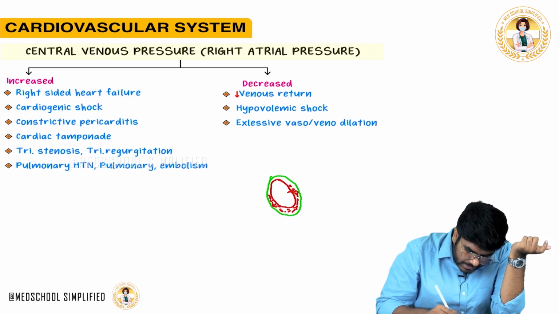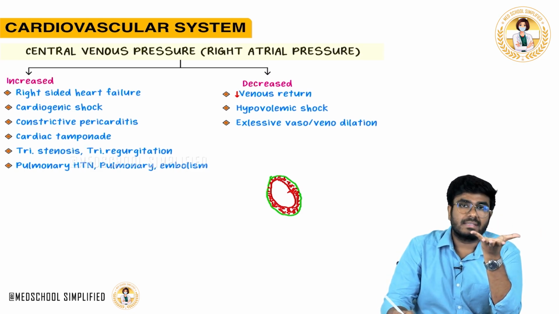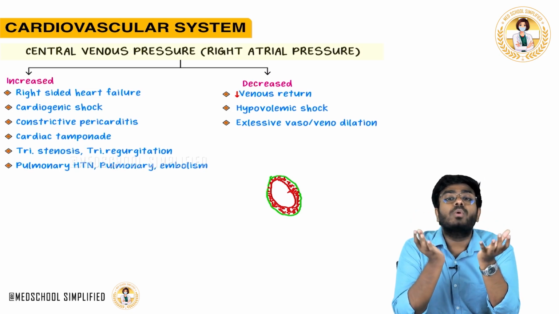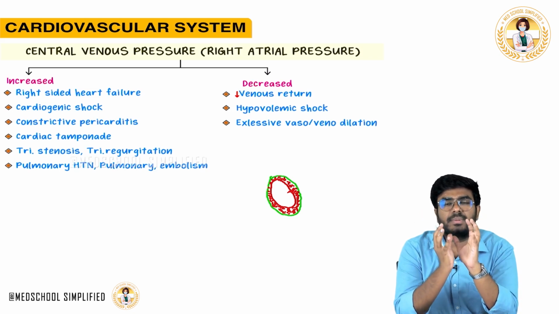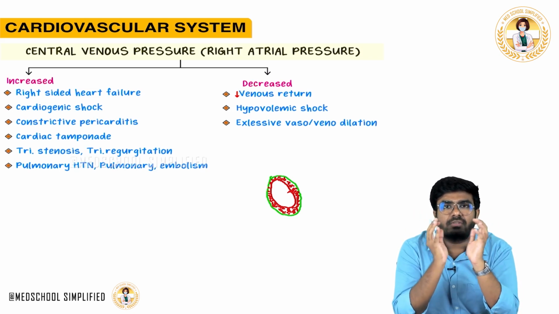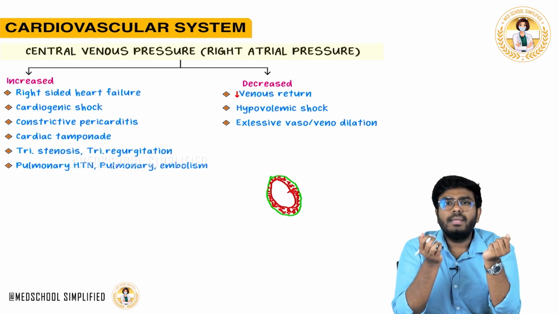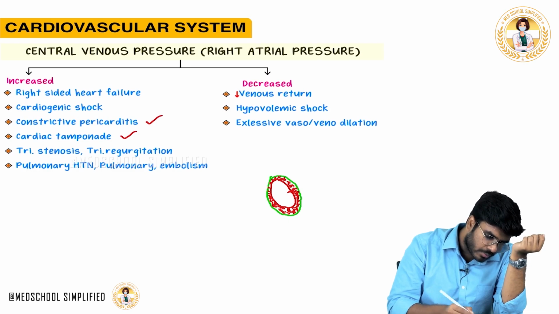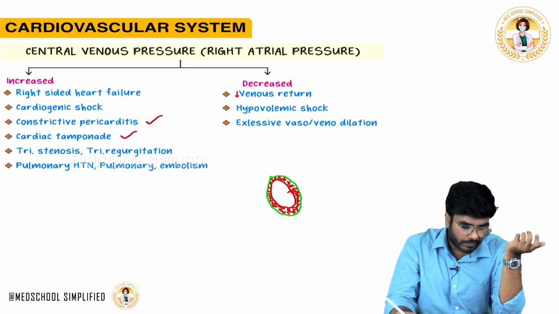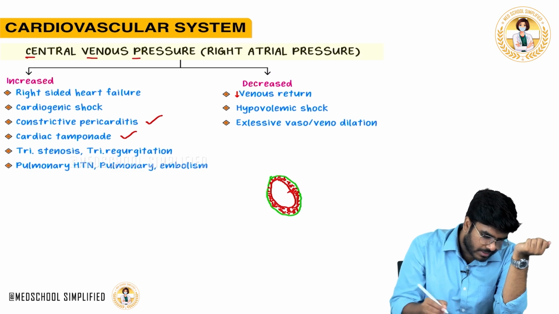So the entire heart is now getting surrounded by blood, and that blood will become a clot. Now this clot is going to compress the heart. It's not letting the heart relax. The heart is totally surrounded by blood. Where exactly is the blood? Blood is now in the pericardial space. That clotted blood is compressing the heart. So automatically the pressure in the right atria increases, and central venous pressure increases. So in cardiac tamponade and constrictive pericarditis, in both conditions, CVP, central venous pressure, is more.